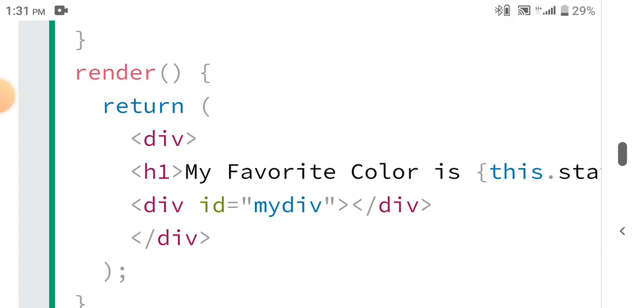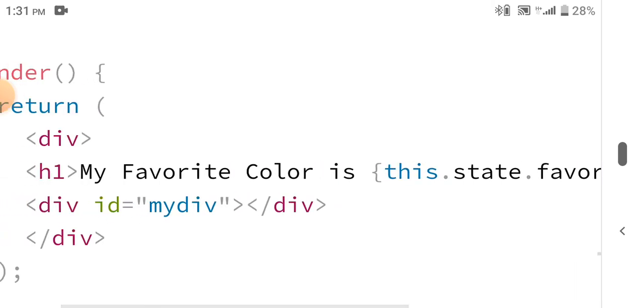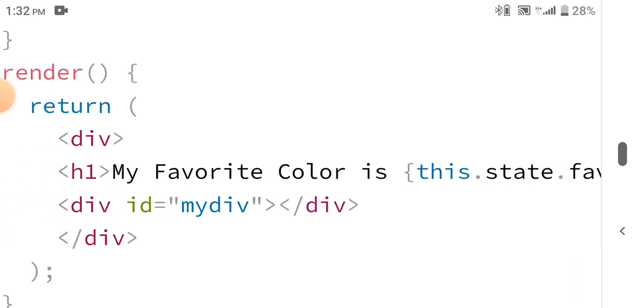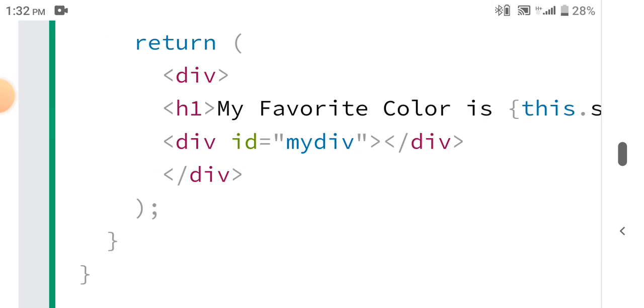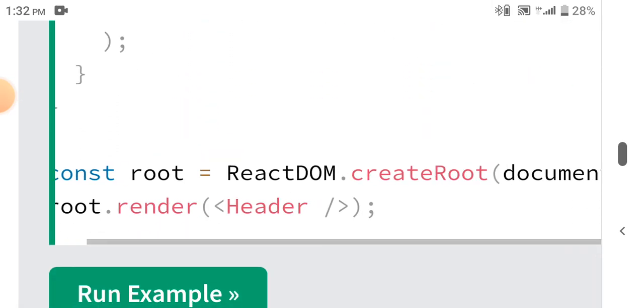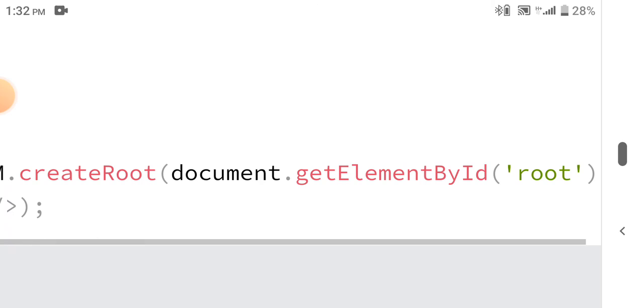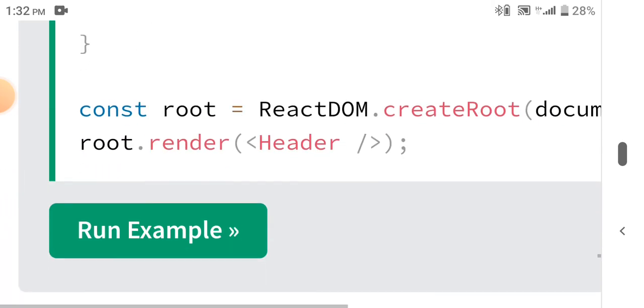Render method returns a div with an h1, "My favorite color is" this.state.favoritecolor, h1 closed, div id="mydiv" closed, closing div tag. const root = ReactDOM.createRoot(document.getElementById("root")); root.render(<Header />).